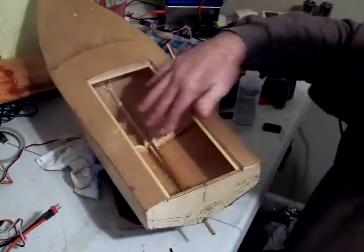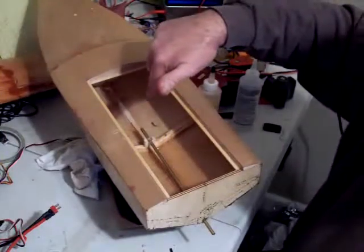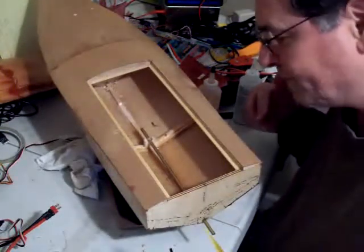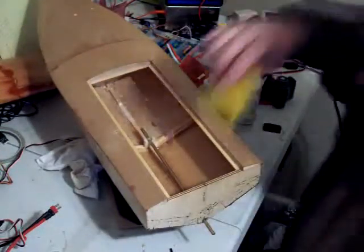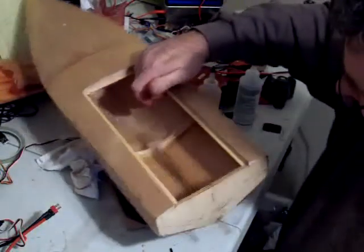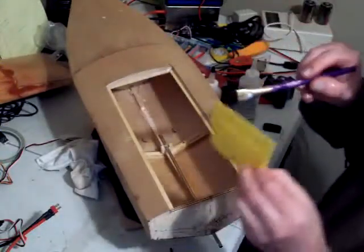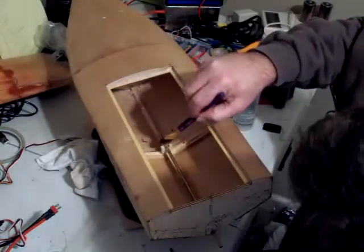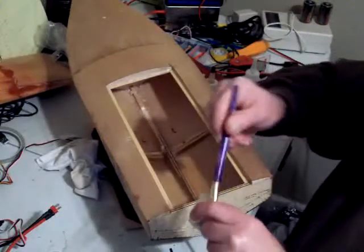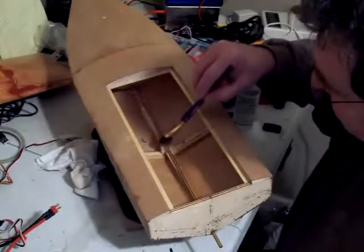Then I've coated all my edges with epoxy resin — up and down, the keel has all been epoxy resin. So, like if you were to crash this boat, you'd get a hole everywhere but in the keel, which is kind of important. I split a keel once on my very first boat and I could not, for the life of me, find the leak. Then I finally noticed a hairline crack right up the middle and I flip-checked it in the bathtub — imagine that, putting it in the bathtub to look for leaks. Anyway, then I found it, epoxied the seam, and I have been epoxying my main seam like that ever since. And I never had a boat crack again.